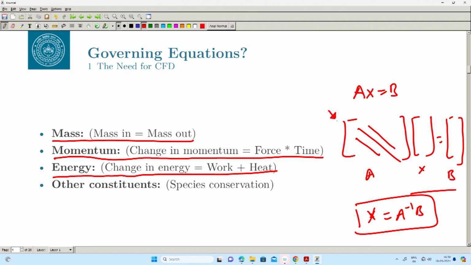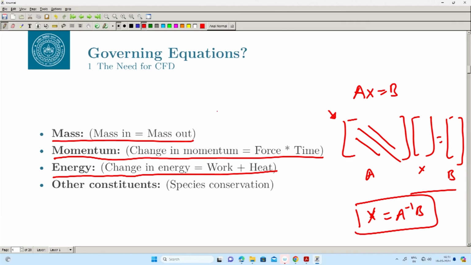So, there is some computational cost involved in solving these kinds of problems. And that is where a course in CFD becomes very important, because you should know what kind of algorithms are suited for what kind of problems, and can we change the algorithm, or can you modify it in a certain way that it gives you a more accurate simulation in a reasonable time, or do you need to use a model, or can you leave it without a model. Okay. So, in a rough way, these are the governing equations: mass conservation, momentum conservation, and energy conservation.